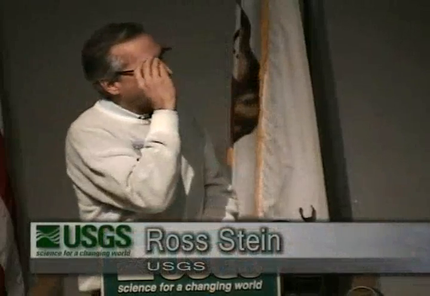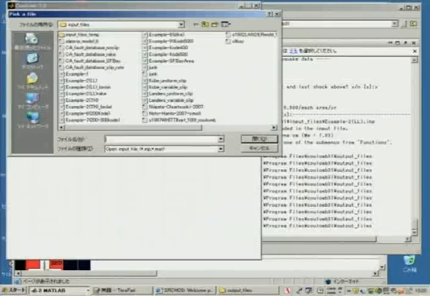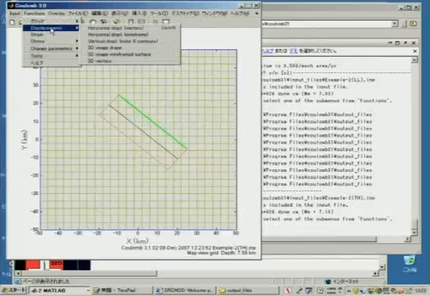So now you can also make cross sections. To do that, we're going to go to Input, Open Existing Input File, and we're going to choose that thrust case because that'll look more interesting in cross section. So we're going to example 2TH. I know we have a kind of slavish devotion to a couple of files here. It's completely inexcusable. And so now what we're going to do is Functions, Displacement, Horizontal Displacement, Vectors as we did before.